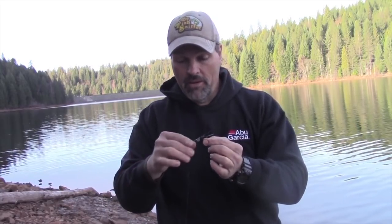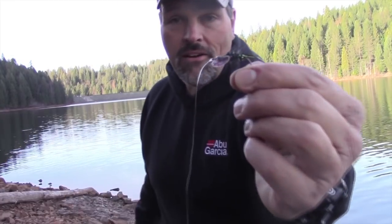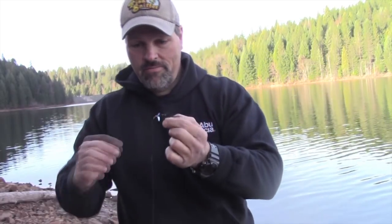What I've got on today is my favorite fly for teaming with a bubble — a Max Lure. It's basically their version of a woolly bugger, but it has a smile blade attached to the front. It's just a little mylar blade that spins with the slightest movement in the water. It takes all the effectiveness of the marabou-tailed woolly bugger and gives it a little bit of flash and vibration. I've caught all kinds of fish on these throwing them from shore with a bubble, and also behind a small dodger on a boat.